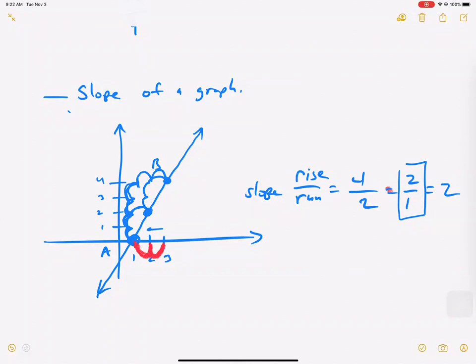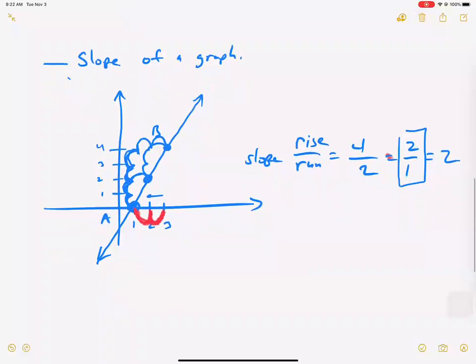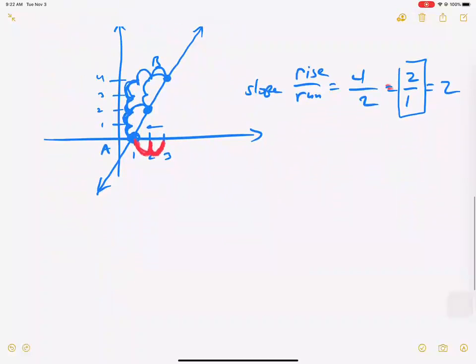So the cool thing about slope is that the same slope that we start off with is the same slope that we're going to end on. The whole line has that same exact slope. Let's do this again. I'm going to draw you another picture. So I'm going to pick a point up here. Pick a point right here.